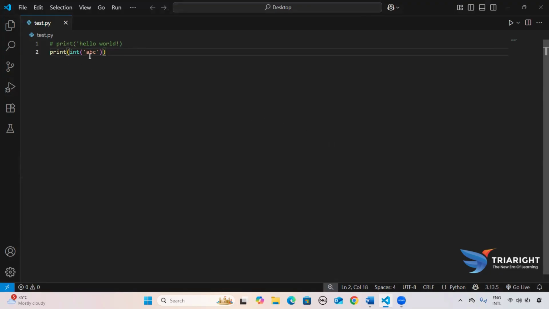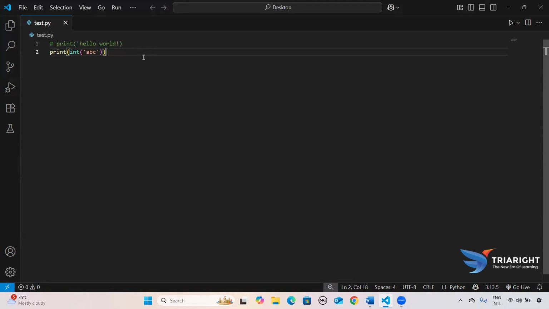These errors are subclasses in Python, because Python is purely based on OOPS concepts, that is, objects and classes. All the classes are inherited from one base class, and the base class name is Exception.